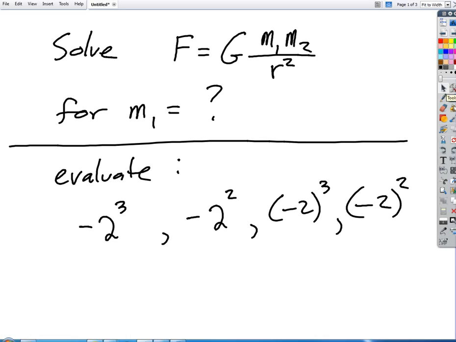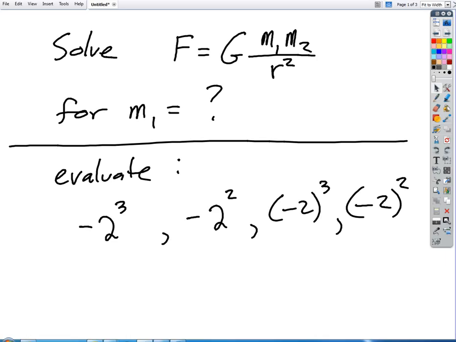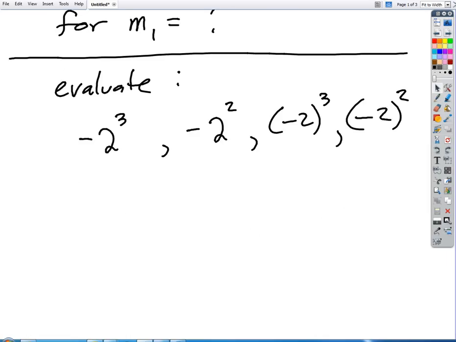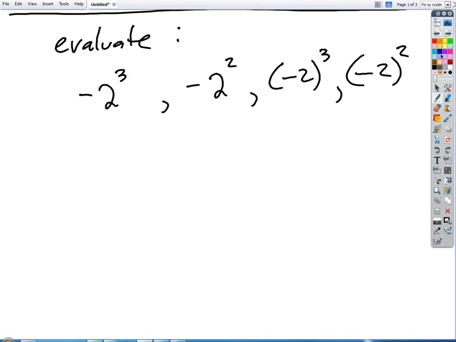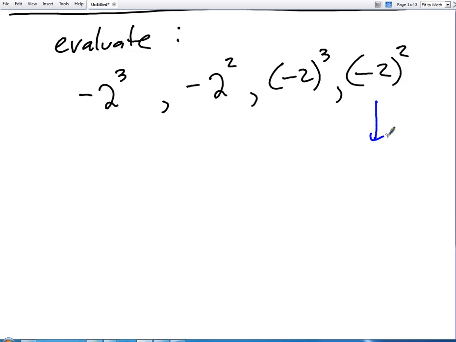Or four. Sorry. Look at these guys. What about evaluating those? So we're going to get a number. Now, let's start with an easy one. What's that equal to? Yes, sir. 4. Okay, because, how come? Explain to me why. Yes, sir. Because if you multiply a negative with a negative, it's positive.